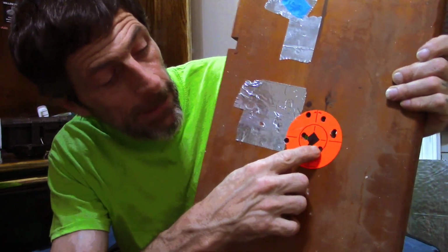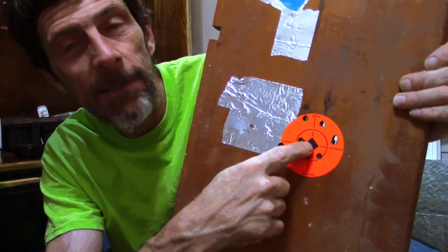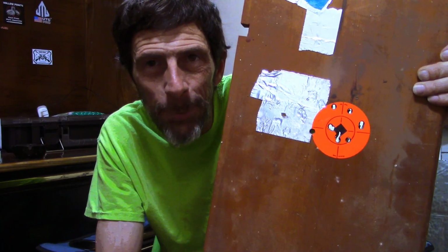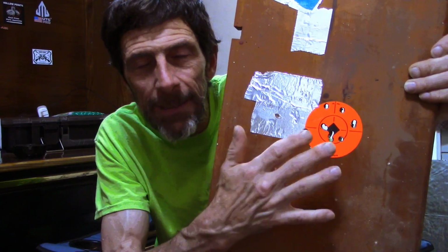Now it started doing really well right here. It looks like there's 1, 2, 3, 4, 5, there's 6 shots right here. I don't know the fill pressure on those 6 shots, but I'm pretty sure they were in the lower range, around 200 bar. Now that's the range you're going to want to fill your Terminator at with these slugs to get some accuracy. So I'm working on getting a regulator for this Terminator, and then we'll see how it does regulated.